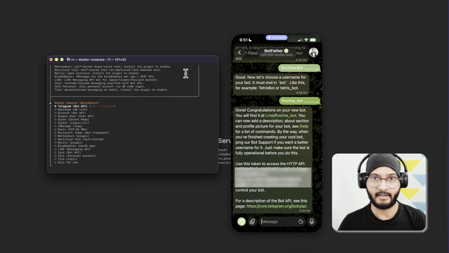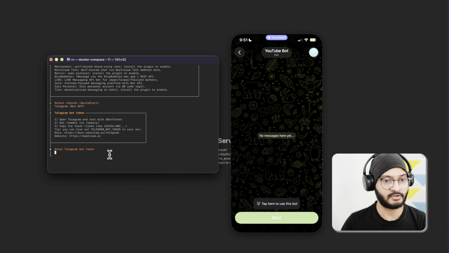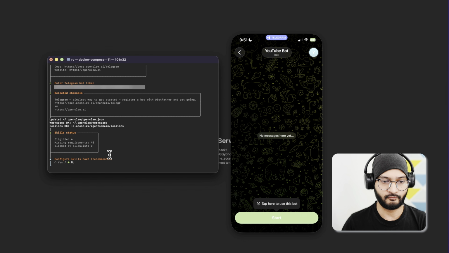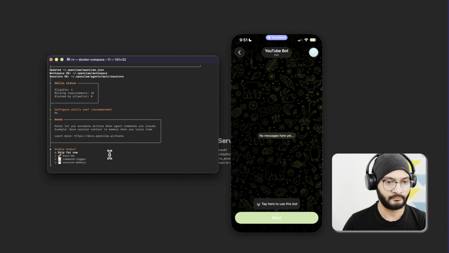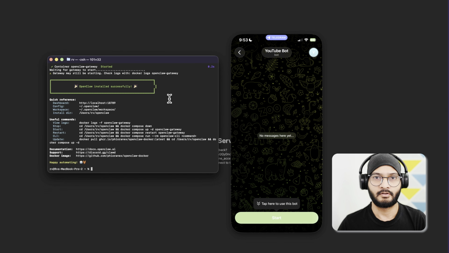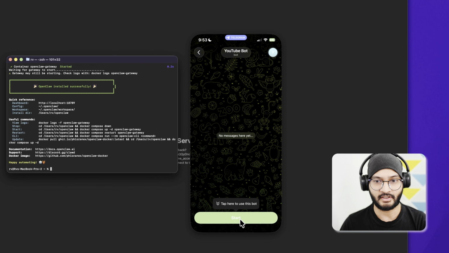So let's move back to our setup. I'll select Telegram bot and just paste the token whenever it asks. The next option is skill configuration. For now, we don't want to do it, so I'll select no. I'll skip this one as well. It will take a little bit of time to configure everything, and once that's done, it will start your Clawdbot automatically. And it's done. Now let's check by sending a message to our bot. I'll simply click on start.